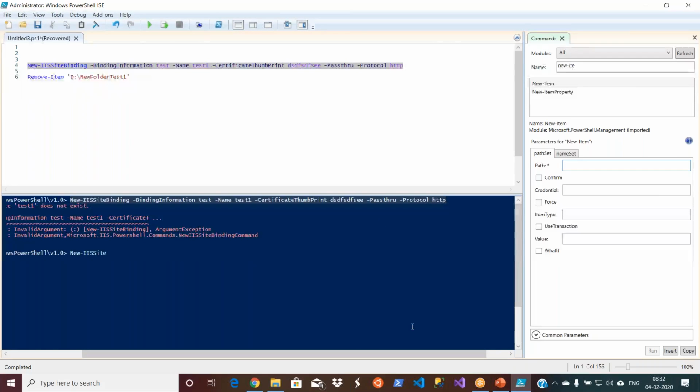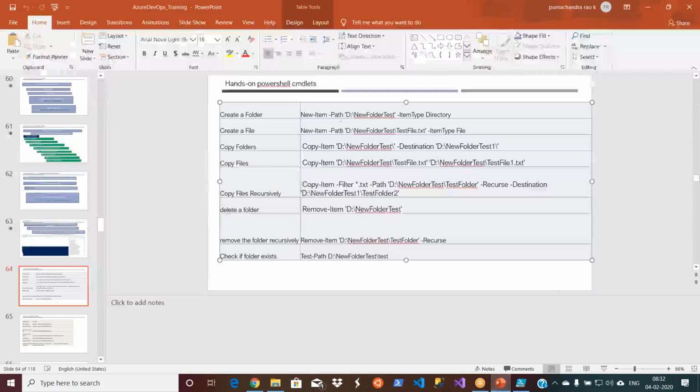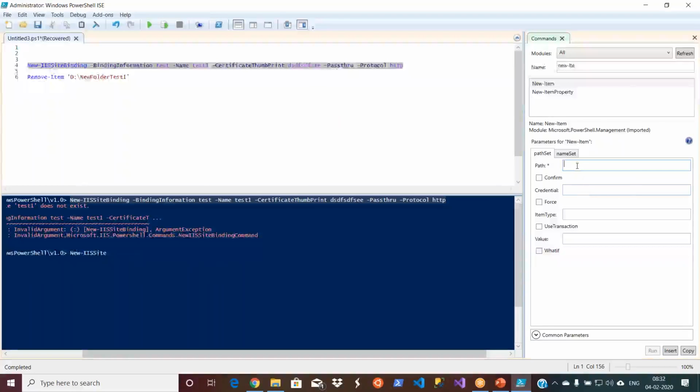So for the new item, we gave path, then the actual path, and then the item type switch, and then the item. In the same way, they will give it. What is the path? Let us say Purna, I would say Purna one, and then click on this confirm.